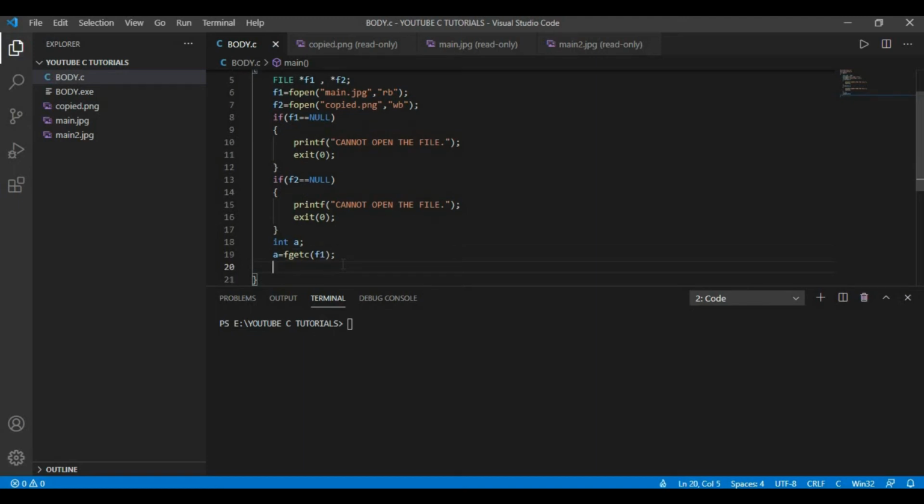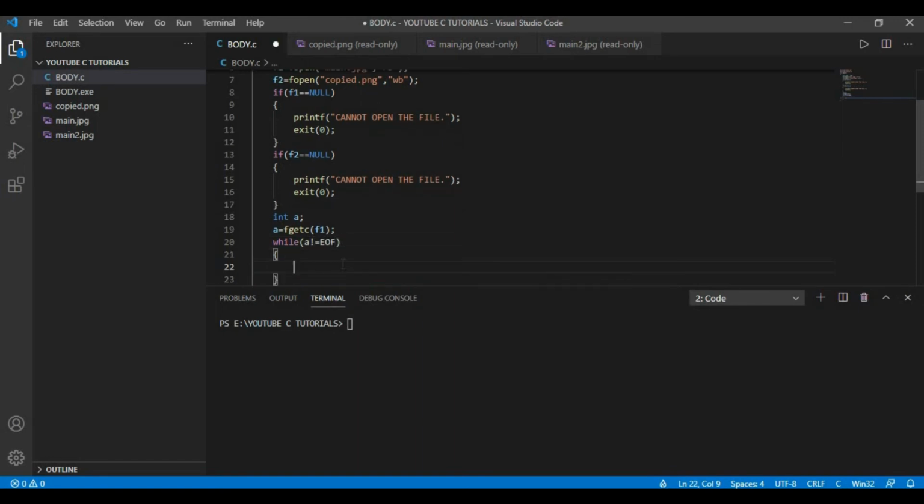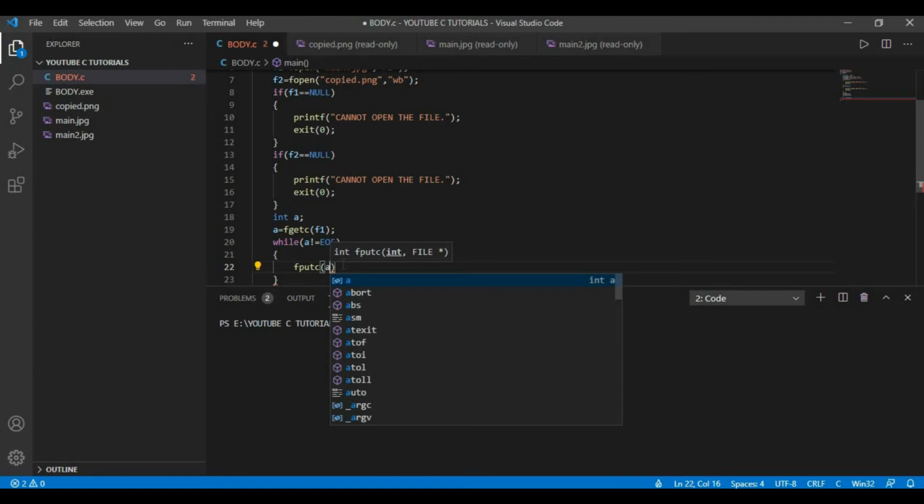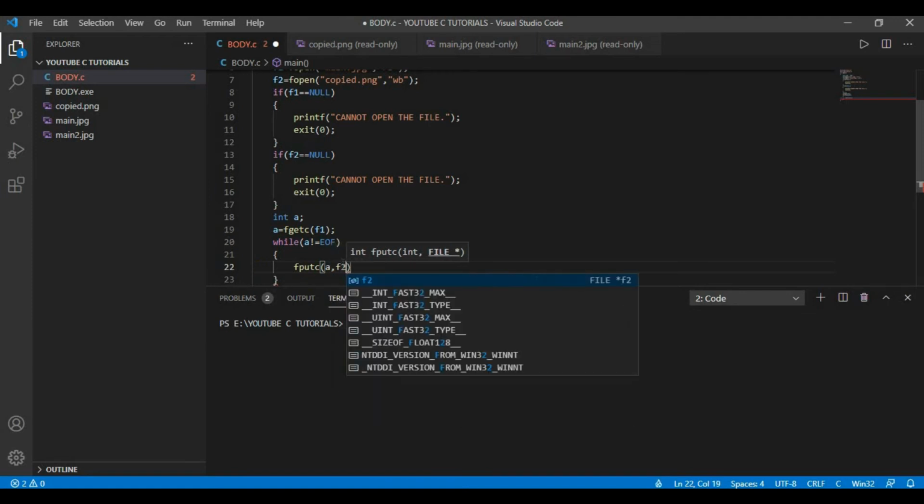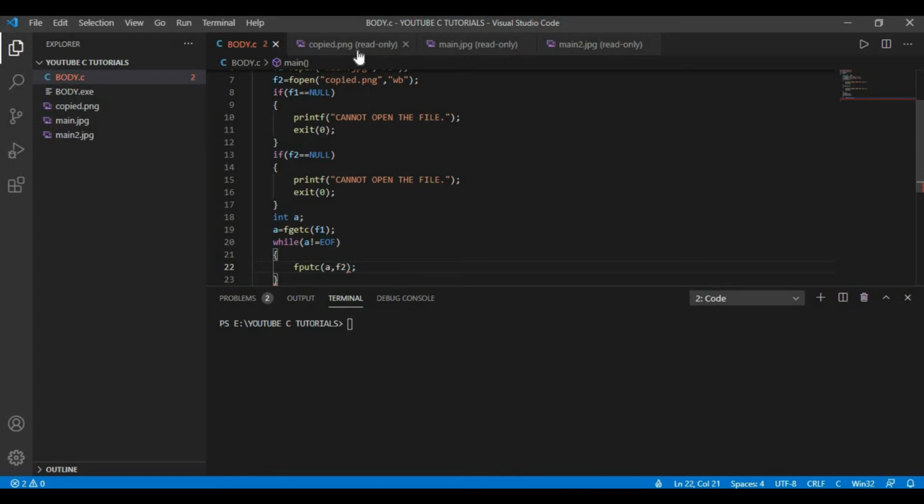Then using the while loop, we will run this loop until a is not equal to EOF, and using the fputc function, let's put the content of a into f2, which means into copy.png. So what we did is declare an integer variable, use fgetc on f1 and copy the content of f1 into a.